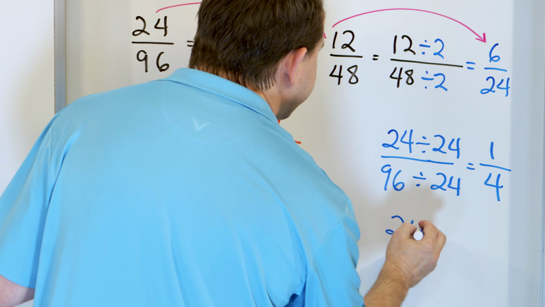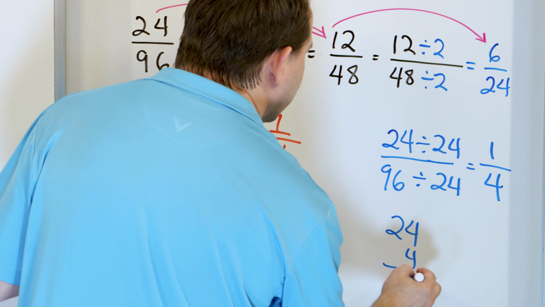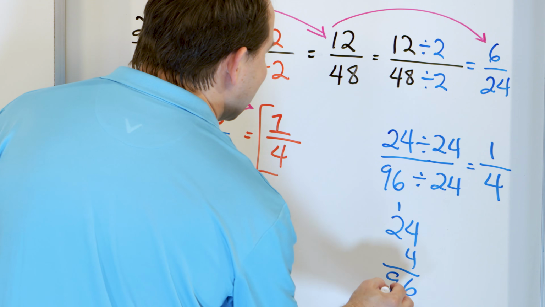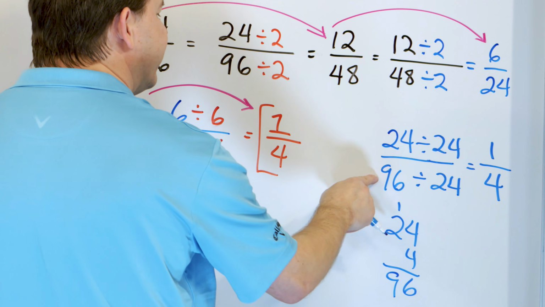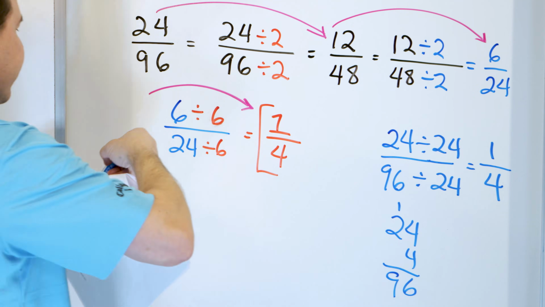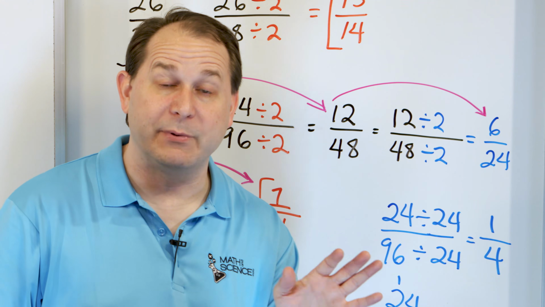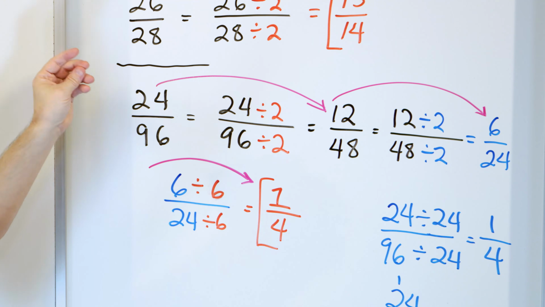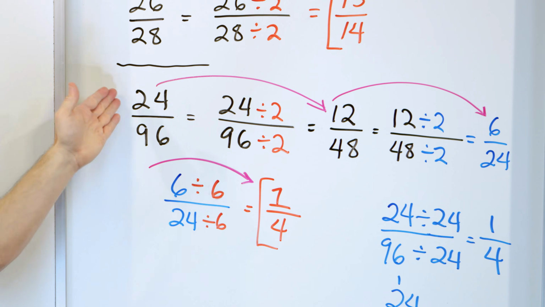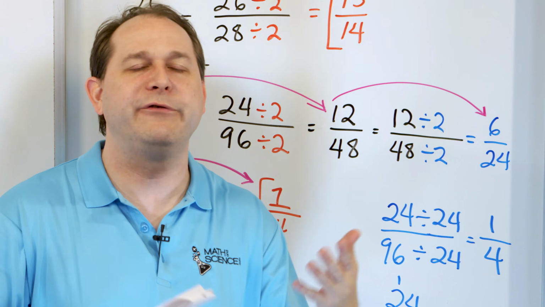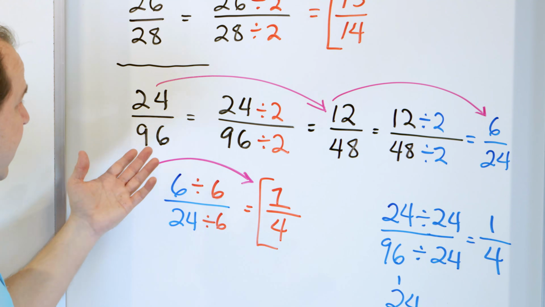Let's check it. 24 times 4. 4 times 4, 16, carry the 1. 2 times 4 is 8, plus 1 is 9. So 4 times 24 is this, and 1 times 24 is this. So if I had looked at this problem and I was a human calculator, which I'm not, I could say, oh, I'll just divide top and bottom by 24 and I'll get the answer in one step, but I don't think most people can do that. So instead, do it like the rest of us.